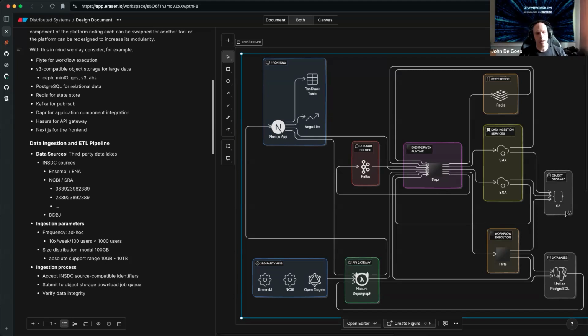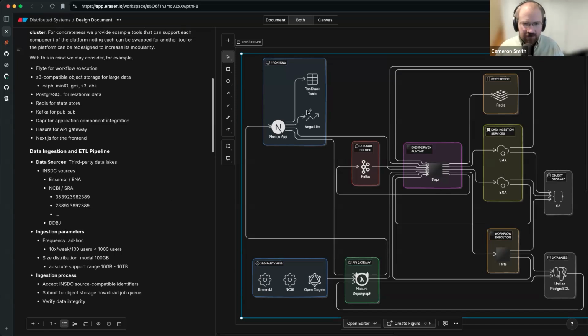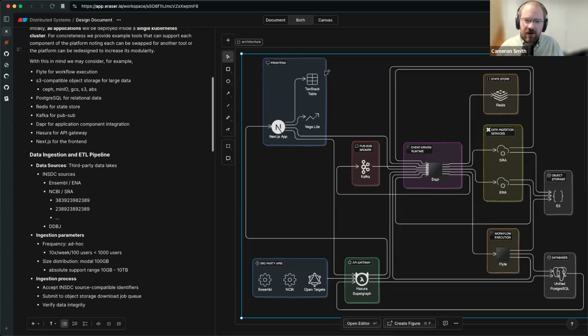And then what comes next? This ingestion process there, this is just describing how it would be done? Yes, that's correct. The ingestion process is just meant to represent, functionally, given these parameters, how someone would indicate that they're authenticated and authorized to do such a thing, and then what would proceed from there: inputting a given list of such identifiers, and the system would then respond by trying to orchestrate this ingestion procedure.